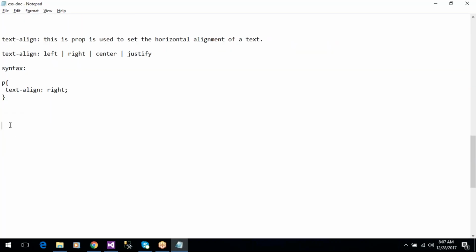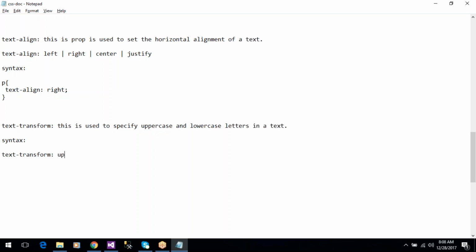Next property is the text-transform property. This property is used to specify uppercase and lowercase letters in a text. Syntax: text-transform.